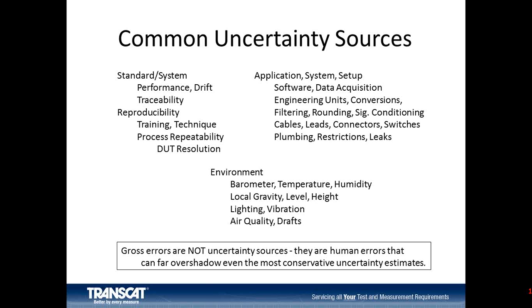And then a note at the bottom: this list of influences does not include human errors, also called gross errors. I think in many cases we couldn't make the uncertainty budget large enough to account for those. We make a lot of large mistakes. Fortunately, most of those are large enough that it's obvious in the data, and we recognize the mistake and make a remedy before we have a faulty reading.